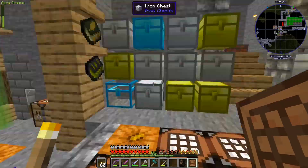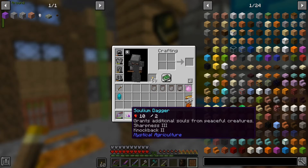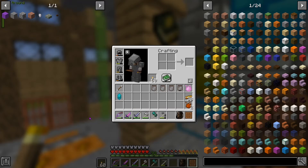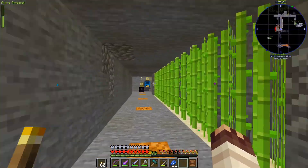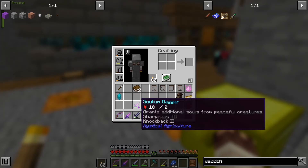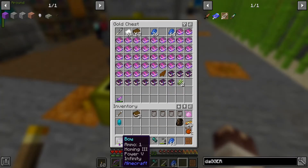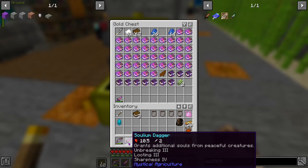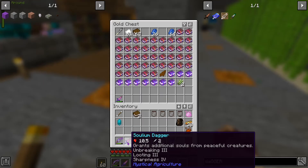If I can find ender pearls - and I might try now I've got 32 levels - I might try again. I'll be back in a minute. If we can enchant it to have looting that would be very very handy. Here we are - look at that, you ready? That couldn't have been better planned. I've got a few more levels - look at that: unbreaking, looting and sharpness. That's so much better because the knockback was an absolute pain. Now it does ten and a half damage.